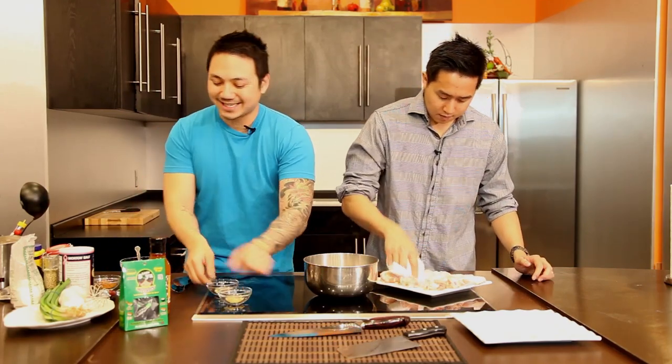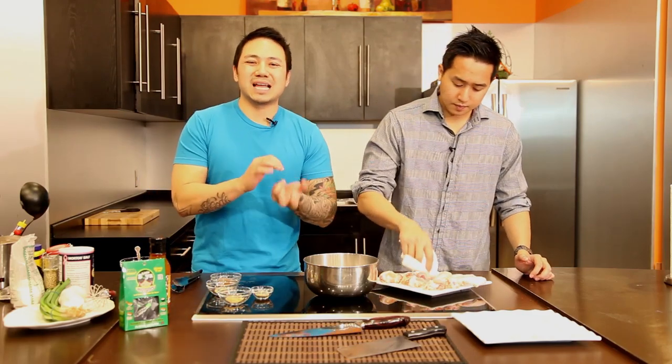First off, we've got some flour here. We use Wonder flour — that's what Viet likes to use. If you can find Wonder flour, it's very light, not as heavy as regular flour. It's mainly used for gravy — you can mix it in without getting clumps — but it's also excellent for making wings. You also want to dry off your wings. It's a dry rub. A lot of times people dip it in egg to get a coating, but we don't want that. We want everything to be dry so once you dip it in the flour and all the other spices, it won't get slimy and gunky.